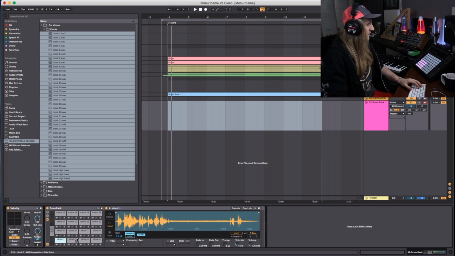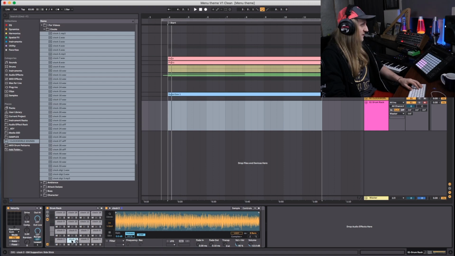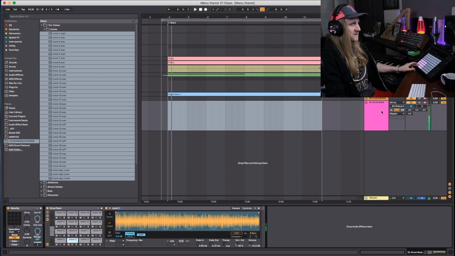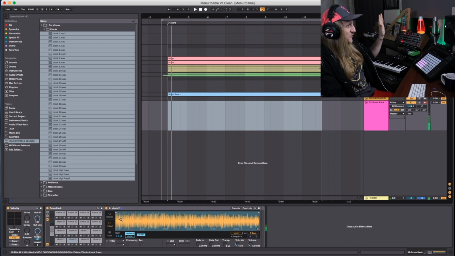When you throw these in here, all these sounds are going to be the full sample, and some of these are quite long, so that's not what we want. I actually had to take a few hours one evening when I was setting this up to go through every single one of these. So if I hit this key, turn it down, you see if I let go, it's still playing, and this is a really long sample.